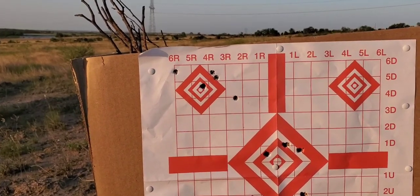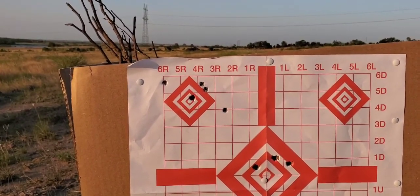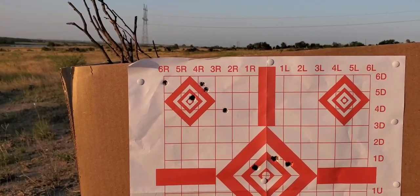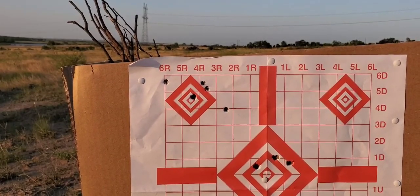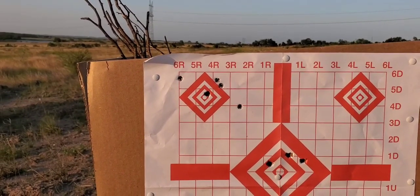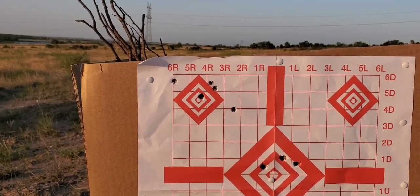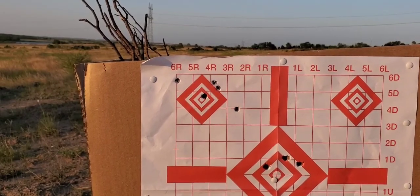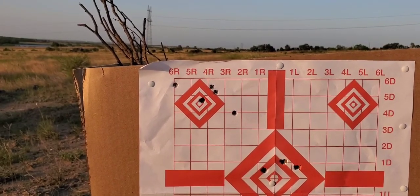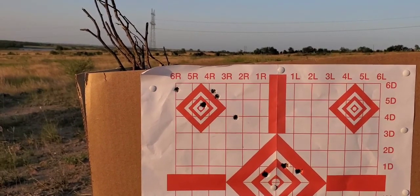So pretty decent, I think, for 200 yards. It might even be more than 200 yards. I really haven't measured it out, but I'm not too disappointed. Not great, maybe not a fair accuracy test, but that's a CVlife scope. I think I paid $50 for it. It's illuminated, and I have not touched a rifle in 3 months. This is the first time I've shot it. These 10 shots are the first shots it's had in at least 3 months.